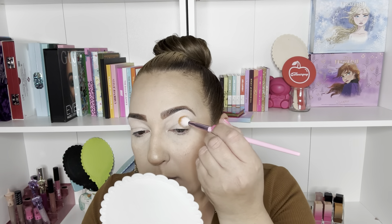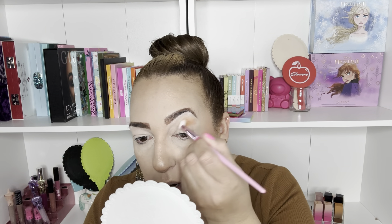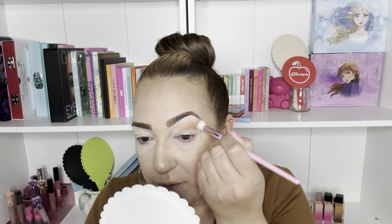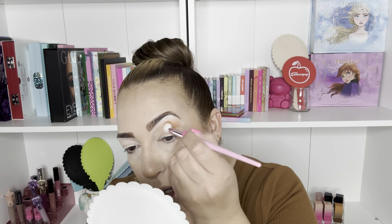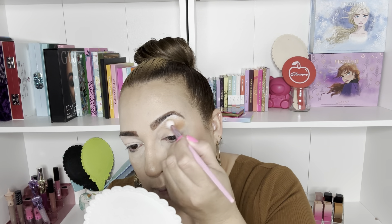Hello my beautiful divas, welcome to my video! Today I'm doing this beautiful look using Lluvia's Place — the palette is called the Nomad. It's such a classy, beautiful palette. I got it a while ago and forgot I had it, then today I found it and thought, perfect! I love this look — it brings out my brown eyes so well. Keep on watching to see what I did today!